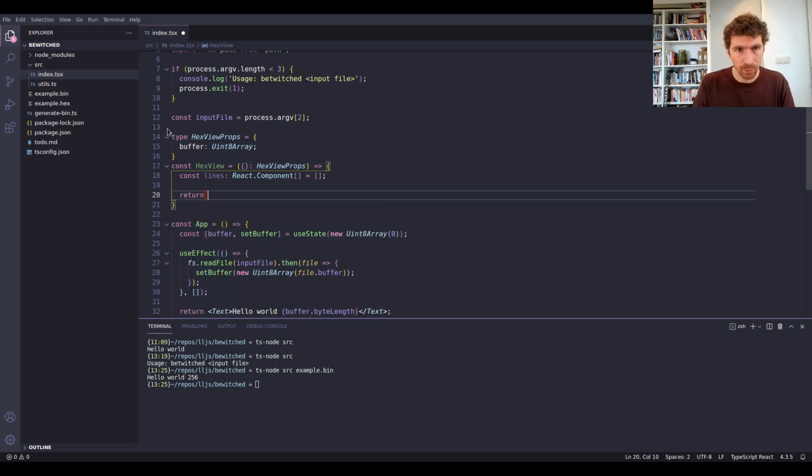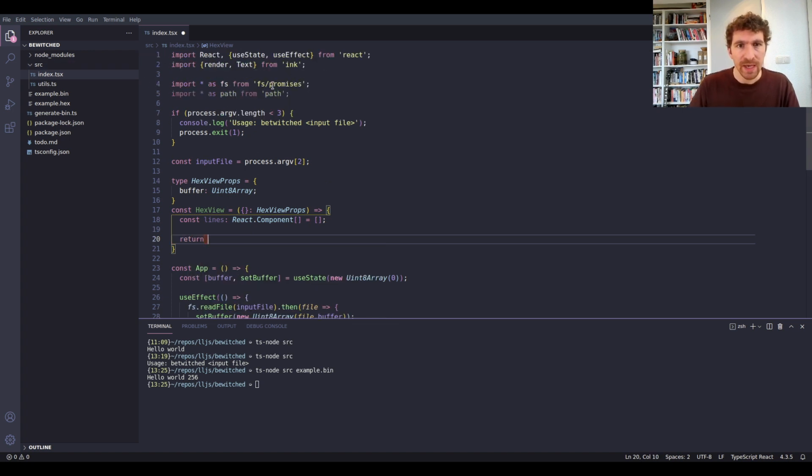And at the end, what we'll do is we will return, and here we've already seen the text component from Ink, right? But Ink obviously is not HTML, so it doesn't have all the HTML elements like div and a and all of those kind of things that you're probably used to. What it has is much more like React Native. It's got a bunch of primitive things. It's got text, it's got a box, which is kind of a flex box. And it's got a few others. I don't remember exactly what they are because I think I've mainly only used text and box, right? Because most of the time on the command line, you're just putting text in places. But yeah, you can do some nice stuff with box. You can automatically draw borders and things like that. Probably not going to do any of that for now.